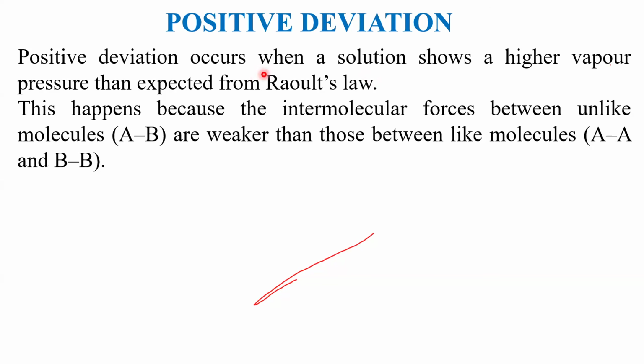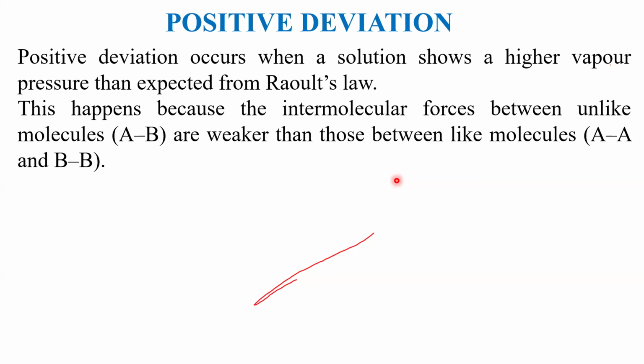And now here we are looking at the positive deviation, and we are saying that for one to be called positive deviation, it occurs when the solution shows a higher vapor pressure than expected. What is expected? The expected is for it to be straight, like the way we have seen already in ideal solution. But the one which is a little bit higher, we say that one is a positive deviation, or it is positively deviating from ideal behavior. Mwesigwa Esther, you have a question? Yes, Mwesigwa? Okay, we can move on.